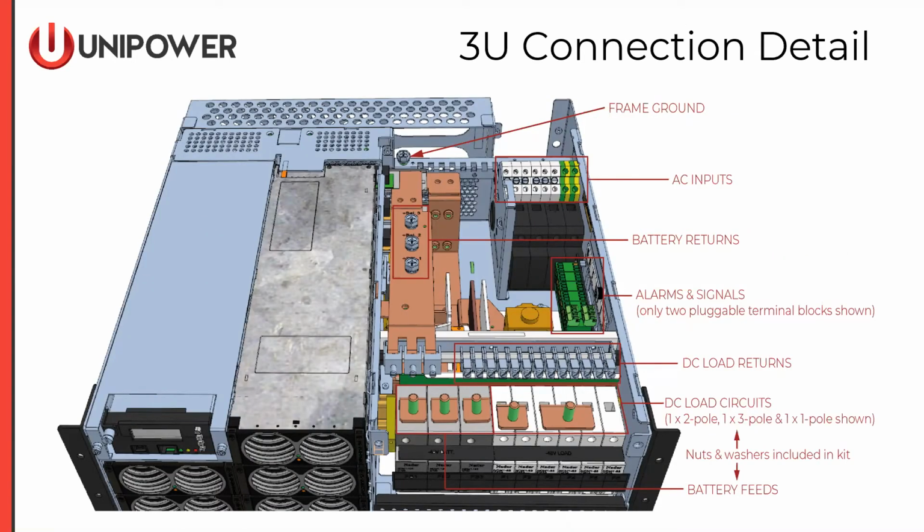And now we're looking at some of the connection details. Again, this is a front view looking over the top. From left to right, we see the battery return connections are made directly on the bus bar that goes to the returns. Battery feeds are made directly to the top of the battery breakers, utilizing adapters that ship with the system. To the right of the battery breakers, we see load terminations.